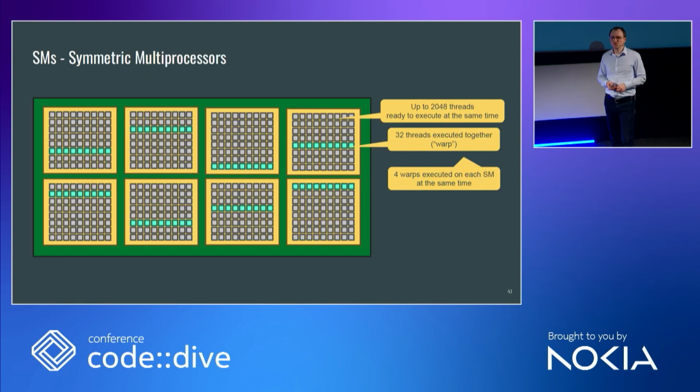So we have a symmetric multiprocessor, and what it has inside. Like I said, it has 128 cores in NVIDIA, and it can store up to 2,000 threads inside. What does it mean that it can have threads inside it? Well, it means that actual physical resources on this symmetric multiprocessor are assigned to those threads. So the registers are storing values for those 2,000 threads. So they are ready to execute. It's not like in the CPU world where you have switching thread in, switching thread out. They are all active there in silicon. And this multiprocessor executes threads in blocks of 32 threads at once. Those blocks of 32 threads are called a warp.